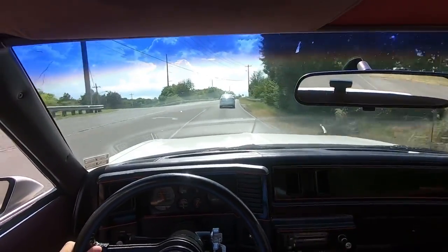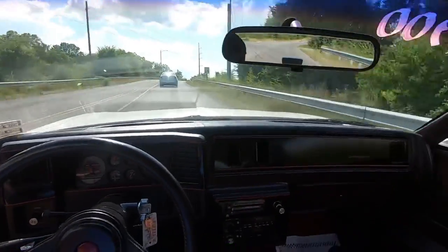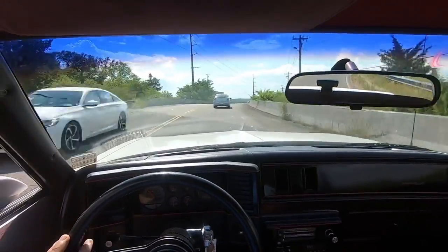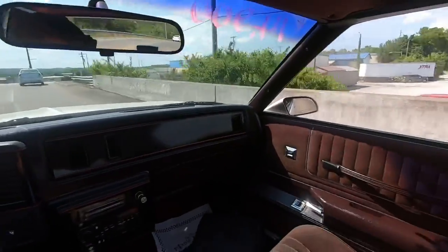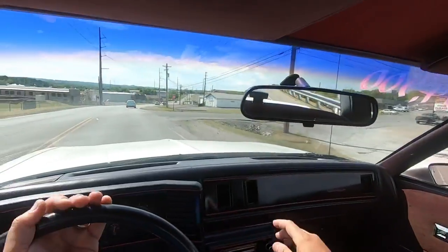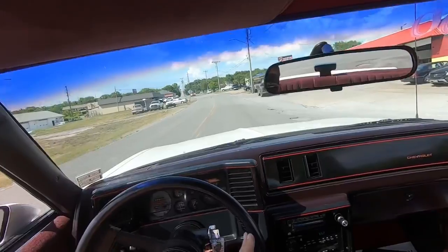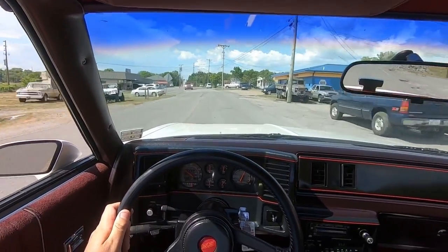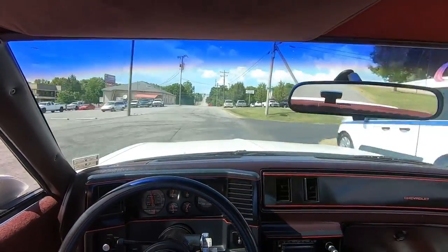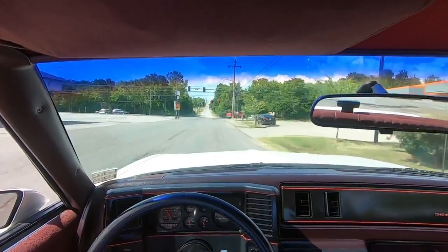I'm gonna go around when we get back to the lot and look for chips and scratches and rust, paint flaws. We'll even check the interior out. The interior looks great on this car though. Somebody's taking care of it. I think basically the only thing that I've seen, a little bit of fading at the bottom, just barely, not much. And then a little crack right here on the dash. And that exhaust leak on the passenger side of the motor.